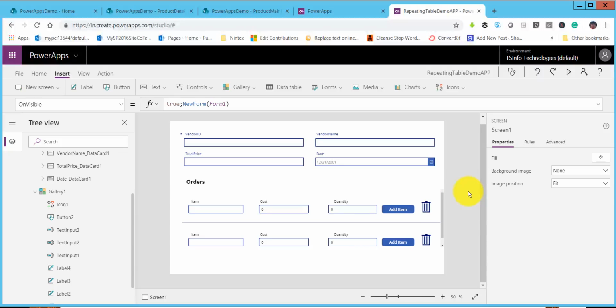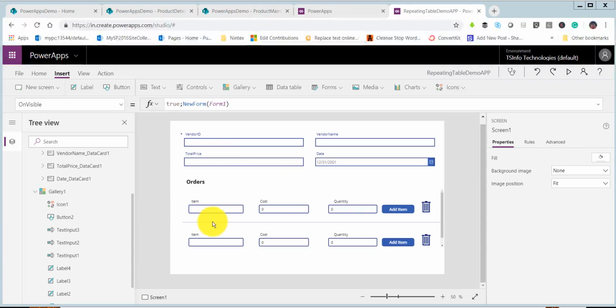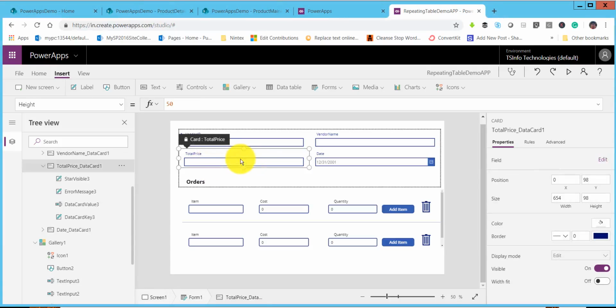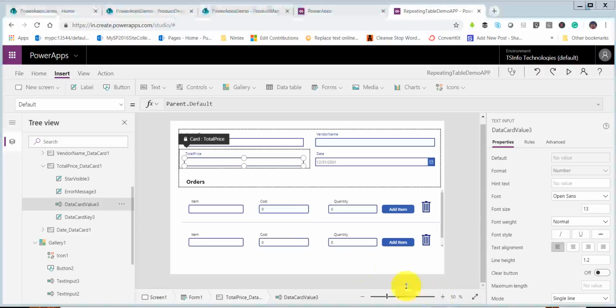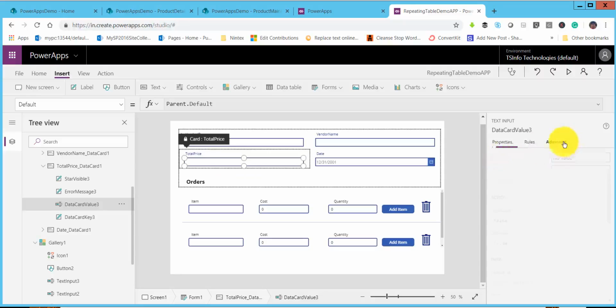Next, our total price will be calculated from here. For that reason, let's make this total price read only. I will select this card, and then go to advanced here.